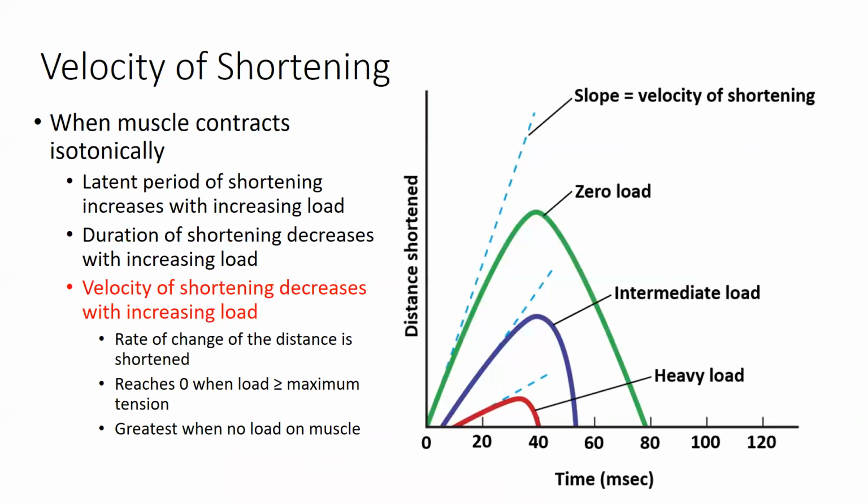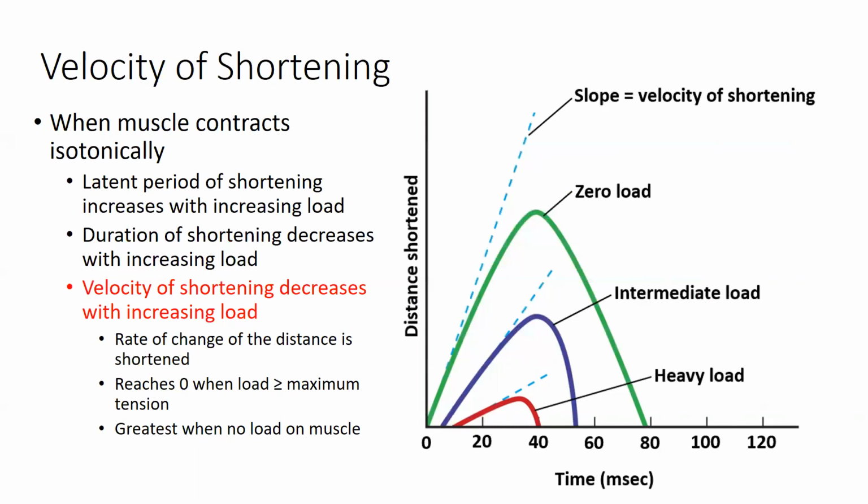Okay. The second point we want to mention here is that the duration of shortening decreases with an increasing load. Right? The amount of time that the muscle spends contracting is going to decrease if we're lifting something heavy. Think about it. If you're trying to lift something very heavy, how long will your muscles stay contracted? As that load gets heavier, that contraction is going to be even more brief, right? As the load is lighter, that contraction is going to be longer, more steady. Okay, and we can see that on this graph here as well. When the load is zero, the contraction is going to happen for a much longer time. When the load is its heaviest, the contraction is going to be very brief, right? Very brief to generate force, and then it'll relax right away.